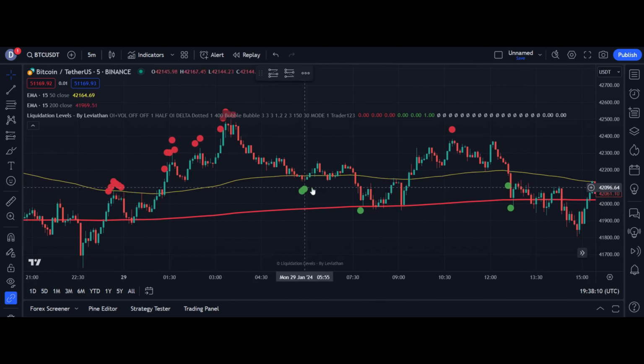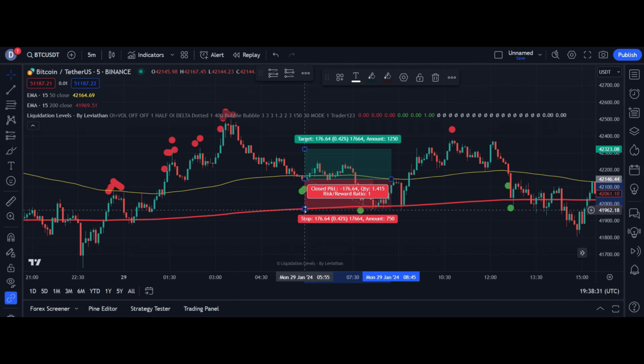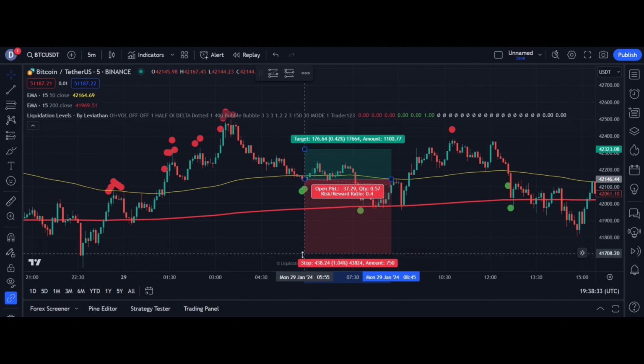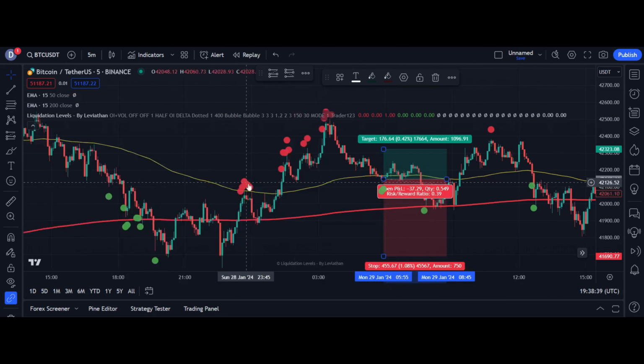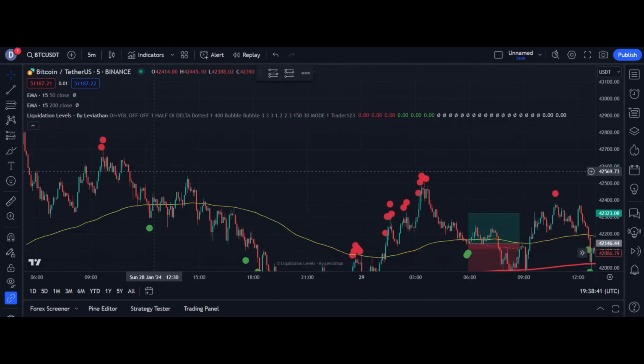Another example of a long position is here. We see that the price moves in a way that crosses our EMA 50. Subsequently, we notice that the indicator with the green bubble signals an entry into a long position. The entry into the position would be at the first bubble. When setting the stop loss, we would consider the previous price action. Similarly, based on the previous high, we would determine our take profit. We could aim somewhere around here.